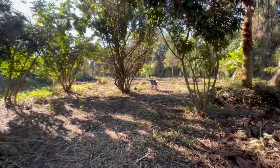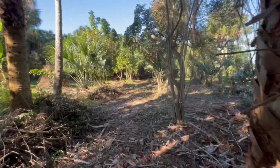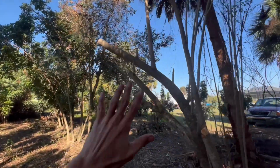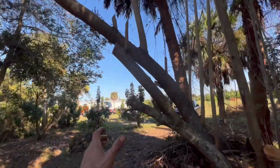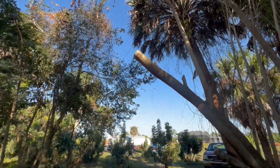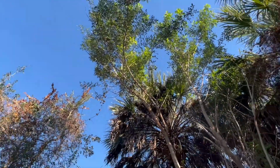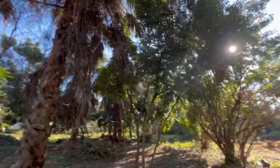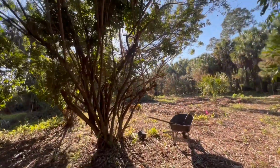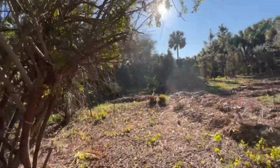Oh yeah, just cleaning up of the Brazilian pepper as well is part of the deal. So, we're not destroying the Brazilian pepper, but we're just taming it a bit. This is all going to grow back again and produce an amazing amount of biomass to use on whatever we need to use it on. There's still some up there, and the birds absolutely love the Brazilian pepper, so I've been cleaning this one up too. Probably do more of this today once the sun starts getting too hot.